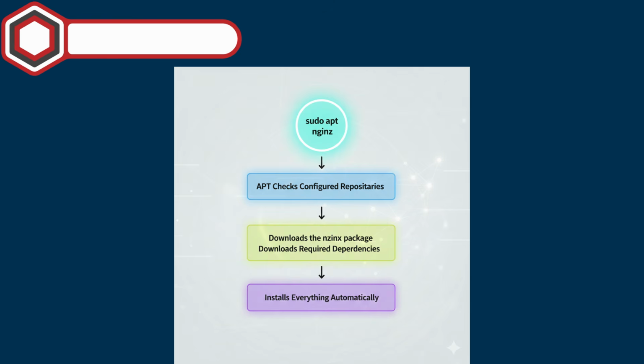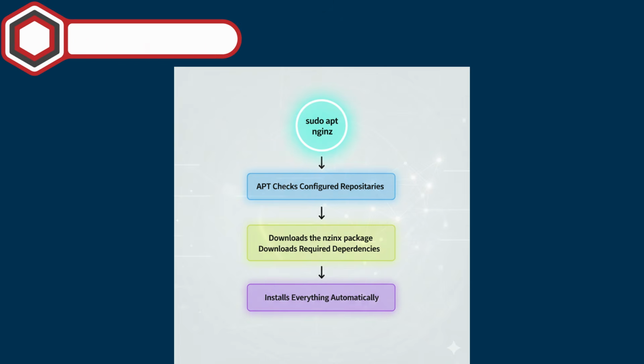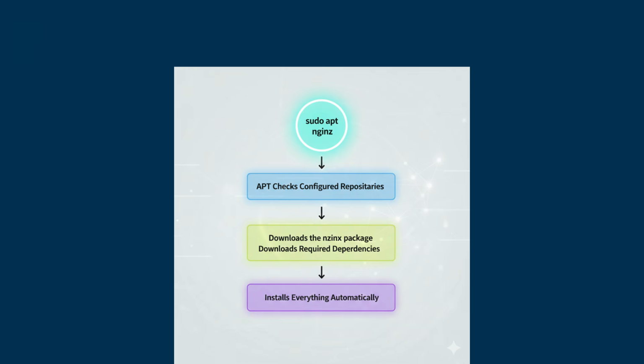Now, how it all works together. When you run sudo apt install nginx, behind the scenes, firstly apt checks configured repositories or warehouses. After it finds the package, it downloads the Nginx package, and since in Linux programs also require dependencies to run, it takes care of that too and downloads all the required dependencies. To brief it, it installs everything automatically for a program or package to run on your system.